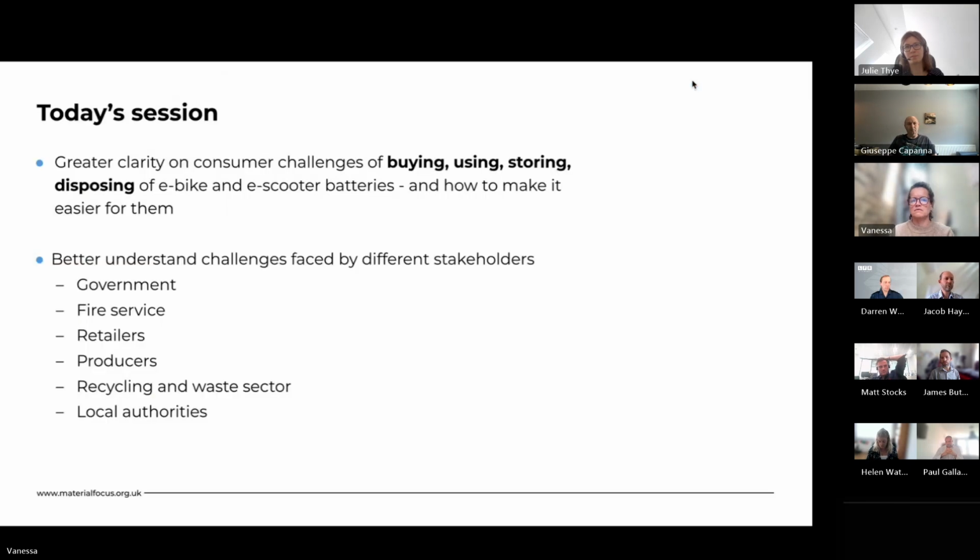And the next one. So what are we here for today? Basically, we've been talking to various people. You've been talking to each other, I'm sure. And it's pretty clear that there's a lot of uncertainty around the consumer challenges of buying, using, storing, and disposing of e-bike and e-scooter batteries. And we think it's probably commonly held that it needs to be made easier for people to do the right thing by them.